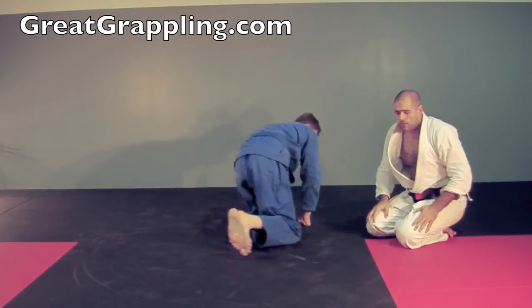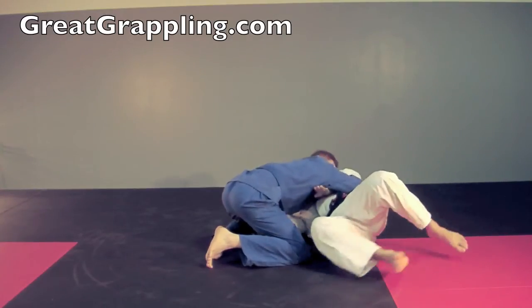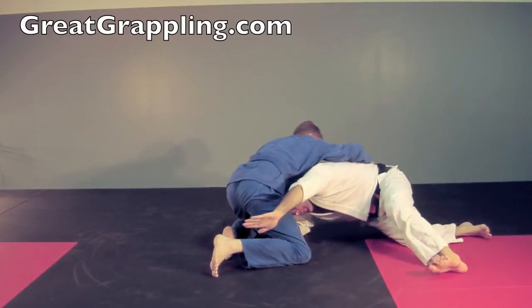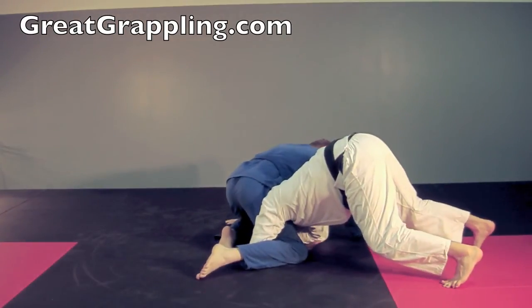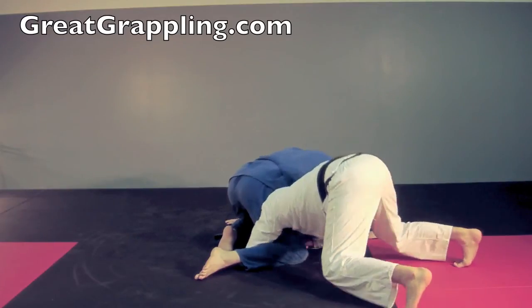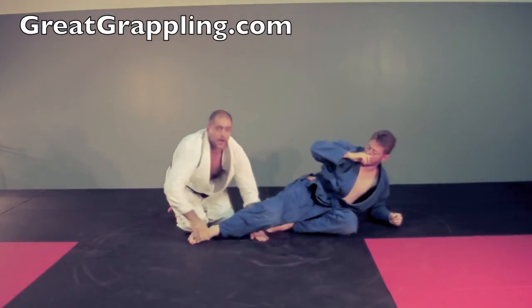Let's look at it again from another angle. I'm here, I put my hand spear in, I move, I move, I duck my head. Watch this arm — it comes up, around, and I catch. Look at how deep it went. I'm driving in, my other hand goes on top, and I drive into him all the way around.